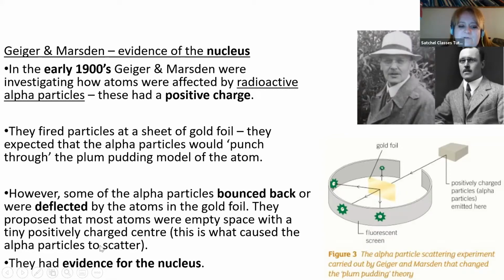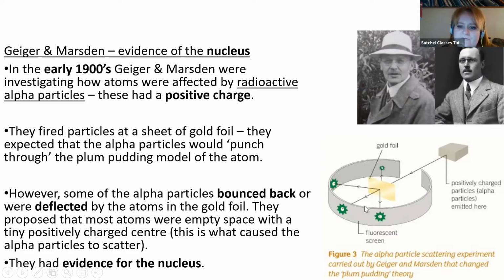This is what it's called, alpha particle scattering. So let's explain that again. They fired alpha particles at the gold foil. Some went straight through, some were deflected. Okay, remember that deflected thing. If the alpha particles are positive and they're being deflected, they're not attracted, so they must be deflected by something else positive, or they're literally just bouncing back over here. They're hitting something and bouncing back. That's only very few of them.